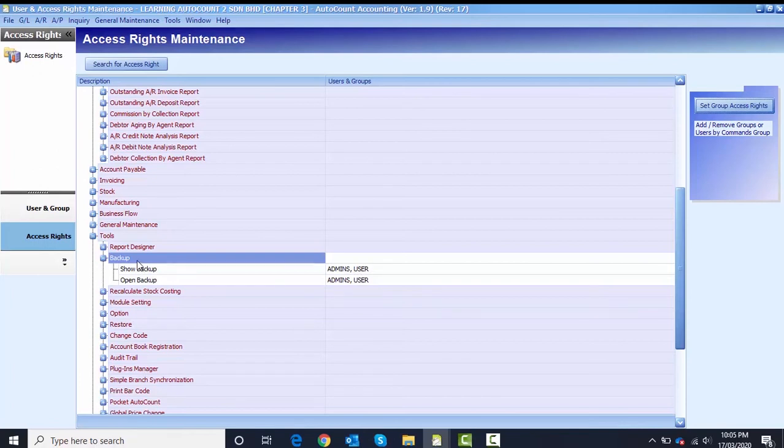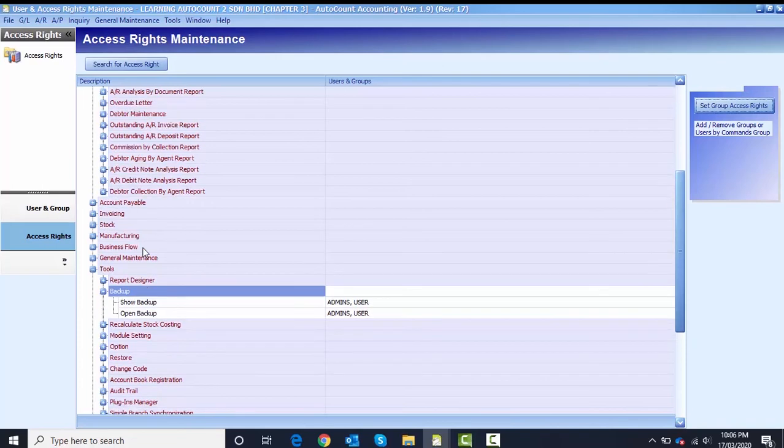The last access right that we need to give to the user is cash book entry. But there is a note in brackets there, except delete cash transaction. So we do the cash book entry first. First step, we give everything access right to the cash book.